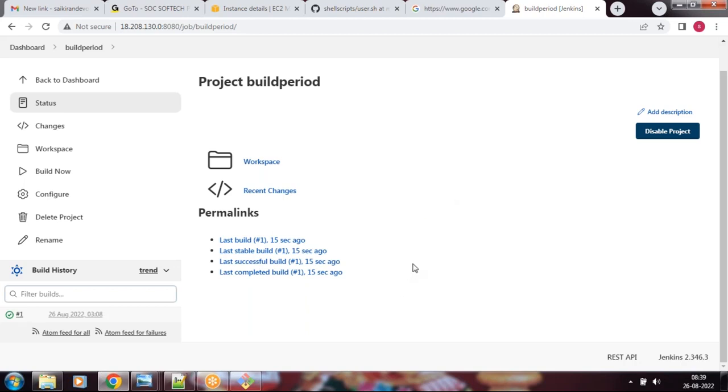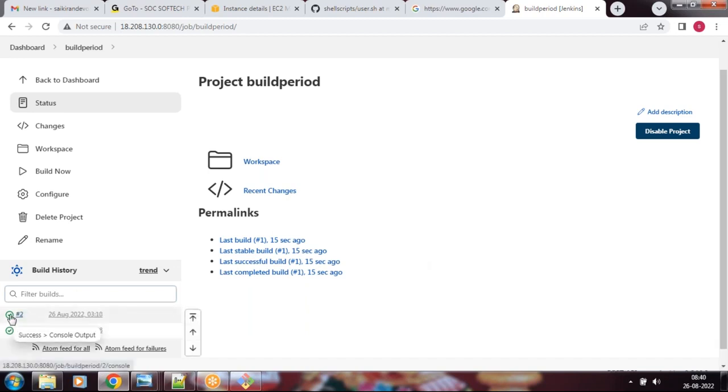So it will wait for 2 minutes and then it will trigger one more build. See, if you check this in 2 minutes, from 3:08 to 3:10, it has started one more build.